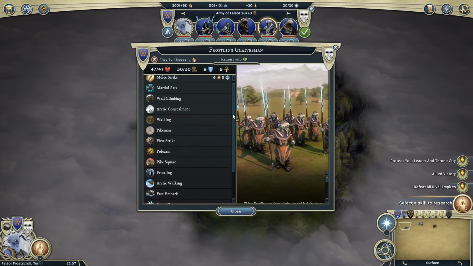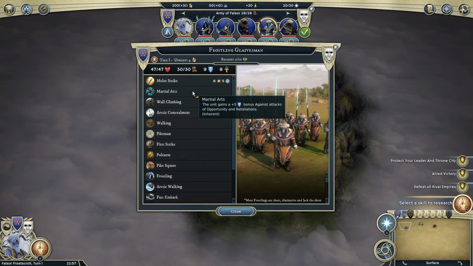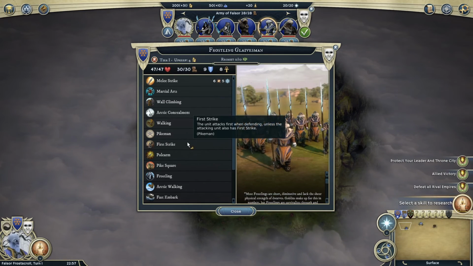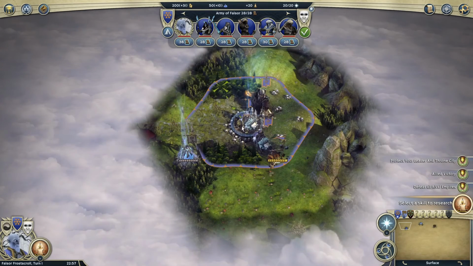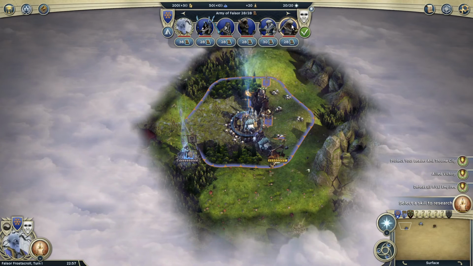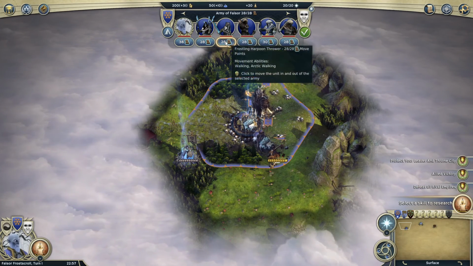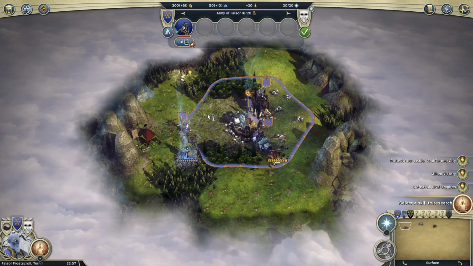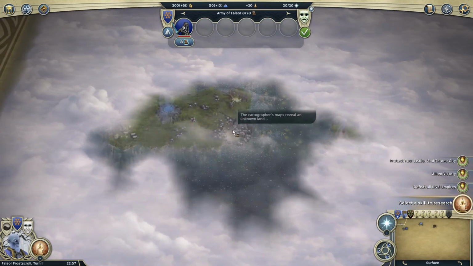The Glavesman does have martial arts. Wow, okay, that's actually not bad. And is a pikeman with polearm, pike square, first strike. So that's pretty good as well. Actually, for tier 1s, these aren't bad. Maybe we'll take the Harpoon Thrower then as our scout and send him over to grab the Cartographer's Tent. Okay, and there we go.